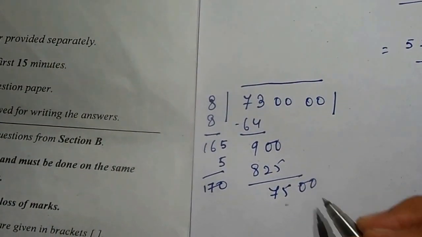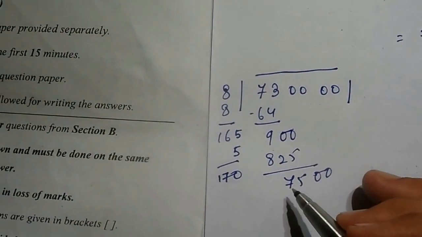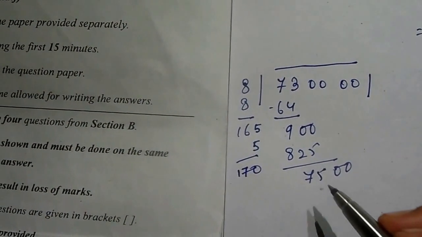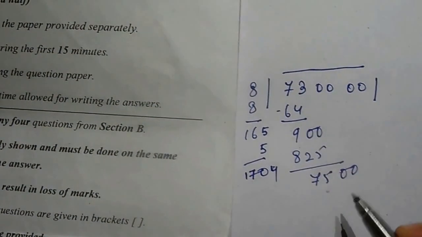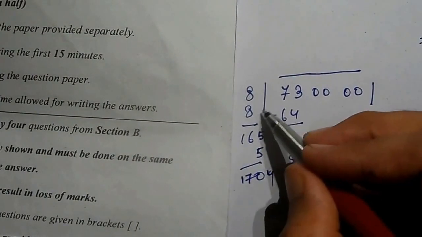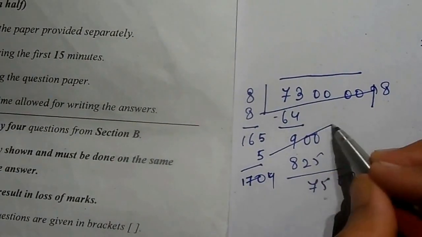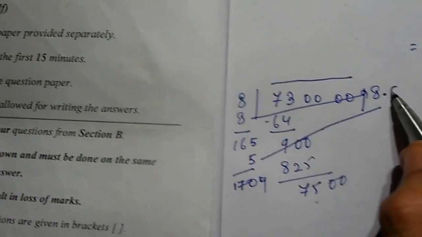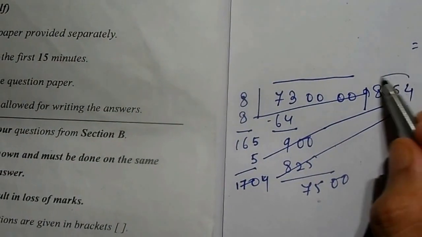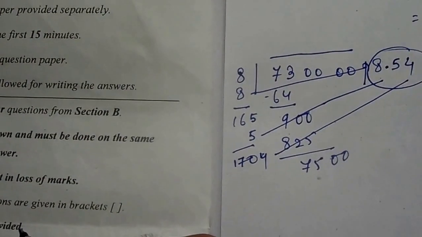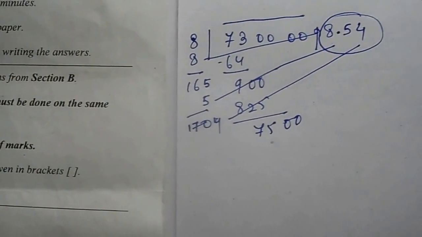and taking 2 zeros down here, and we have to add something that will give this, and I guess that will be equal to 4, and we get 4 over here. So we'll put 8 over here first, 5 decimal of 5 over here, and 4 over here. So this will be your square root of 73, correct to 2 decimal places.